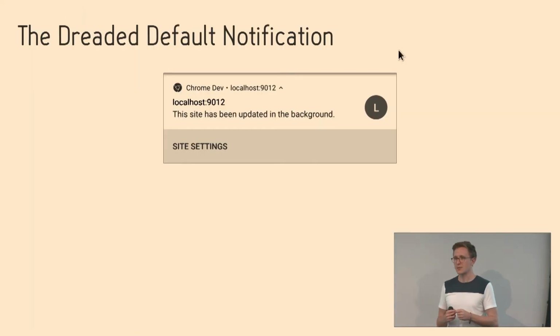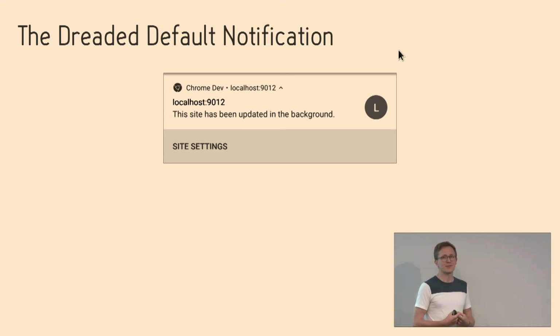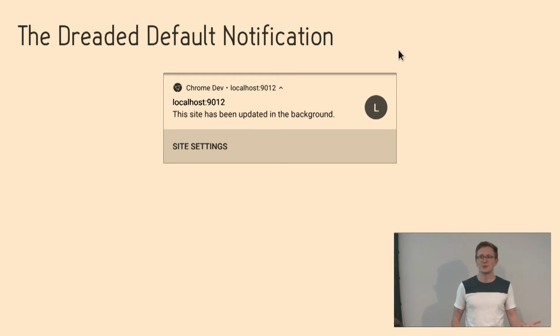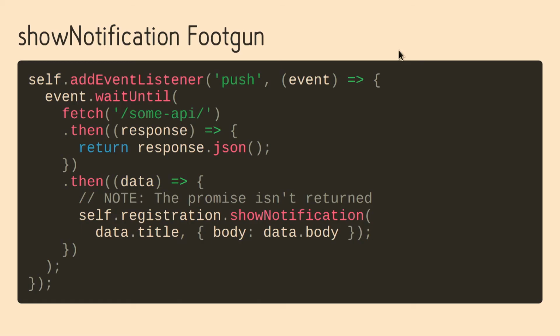And if you see this, it means one thing. So this site has been updated in the background. Now, this will actually show up if you don't show a notification. It's pretty terrifying to users with good reason. But the other side of it is you may also get to a scenario where you show a notification, you have actually done the right thing, but you will also get this notification shown up. So the user's seeing two from your website, and you've only sent one web push. The reason this tends to happen is you haven't got a good promise chain. So can anyone spot the possible flaw in this code?